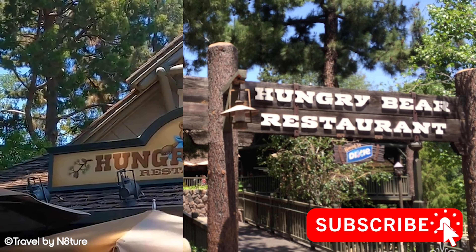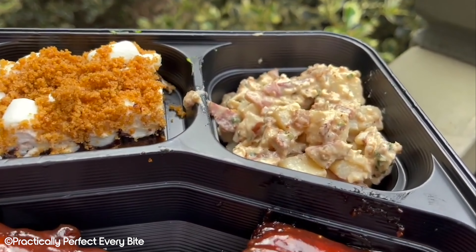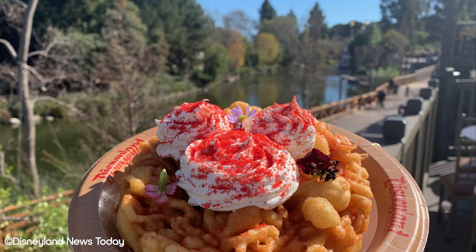In terms of the menu, it's really what you would expect from a rustic-style quick service restaurant — serving everything from burgers to salads to mac and cheese, so there should be something for everyone. Hungry Bear Restaurant also has a kids' menu and some healthy snack options. If somehow you're still hungry after your meal, you can sink your teeth into some delicious desserts. Our recommendation would be the house-made funnel cake. Hungry Bear Restaurant is definitely worth a visit, especially if you find yourself feeling peckish after a quick soaking from Splash Mountain.